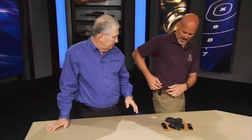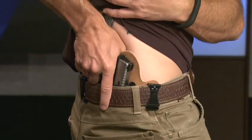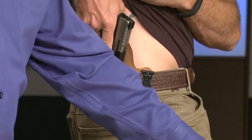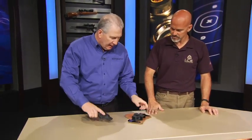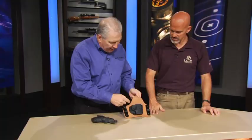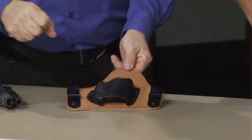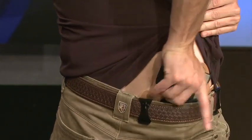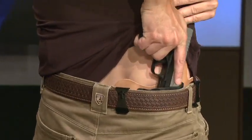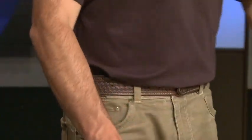I like the combat cut, and I'm going to untuck to show everybody why. I want to get as good a grip on that firearm as I can before I come up out of the holster. On the combat cut, it cuts in more so you're able to get your thumb down and around the grip. This area with the combat cut is relieved so that when I come up, I can quickly get the gun out and easily get the gun back in. I highly recommend the combat cut, but either way the SuperTuck is a great choice.